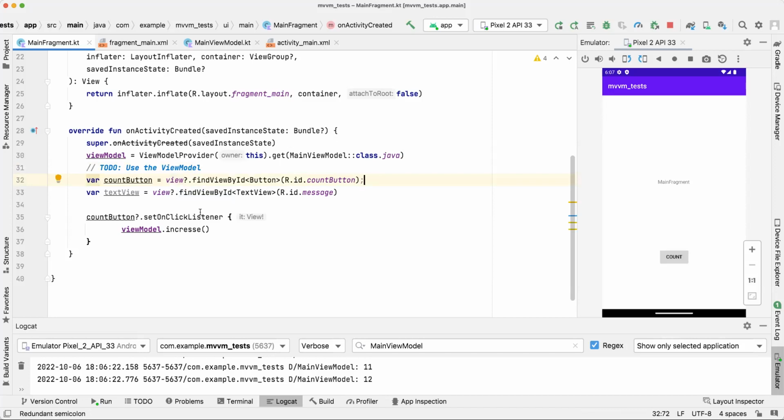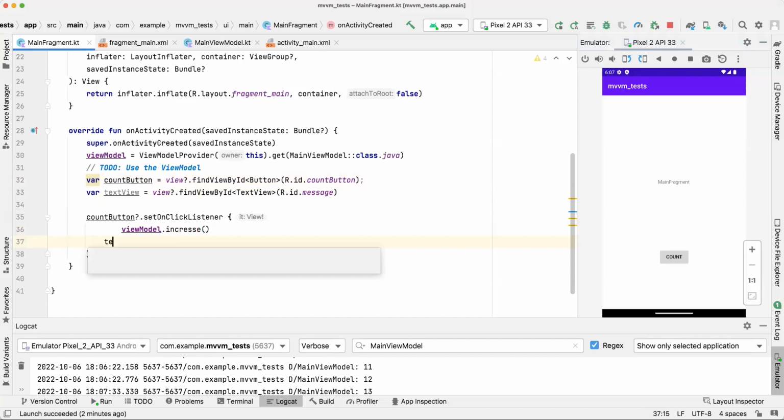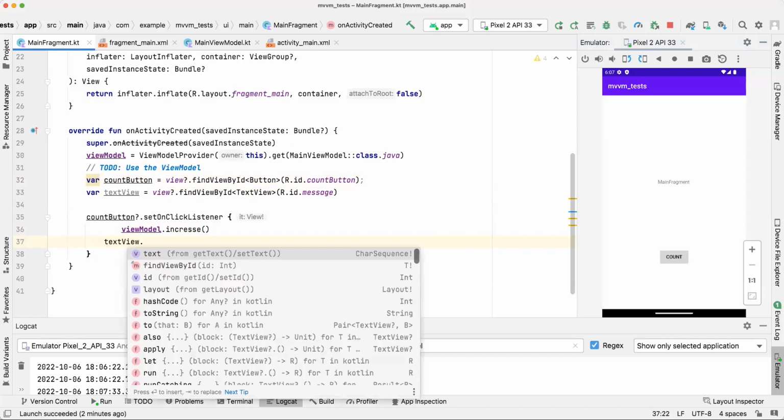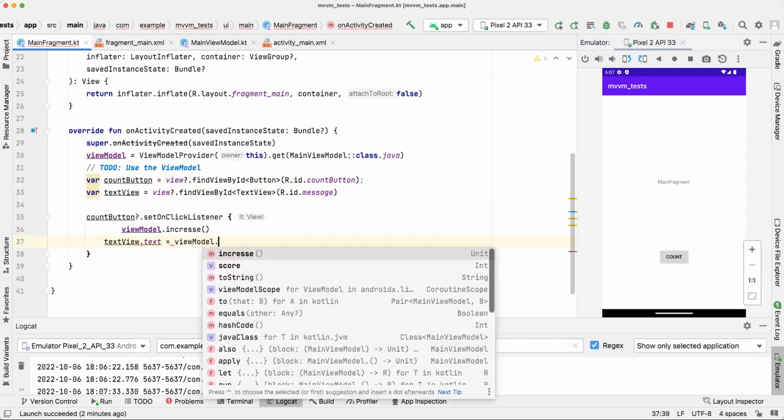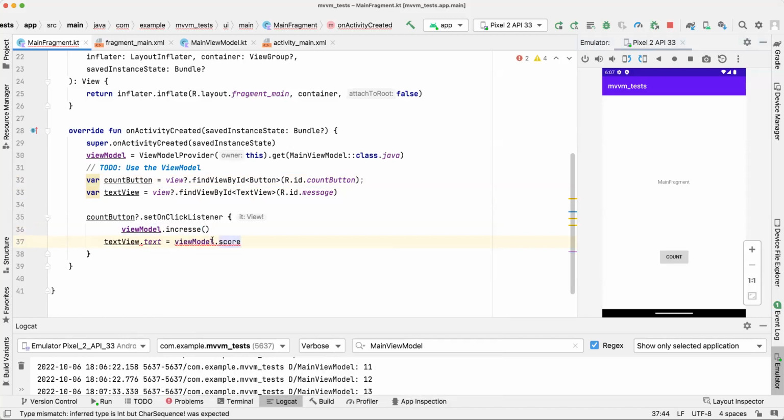Right now, what we are doing is increasing the count that we are seeing here. But in the text view, we haven't put anything. If you remember, we can do text view, text equals view model dot score. Score is the value that we are referring to.